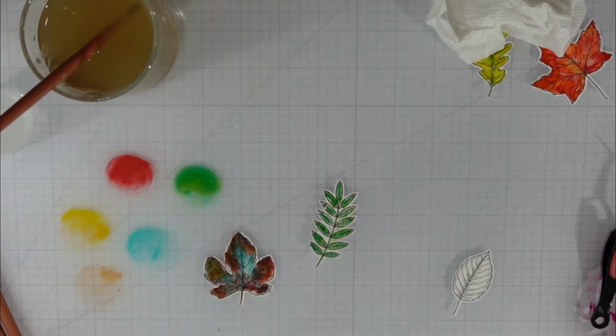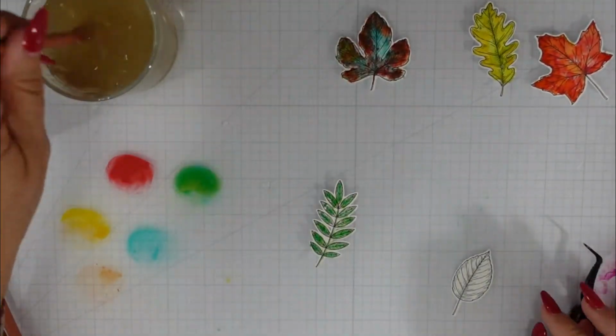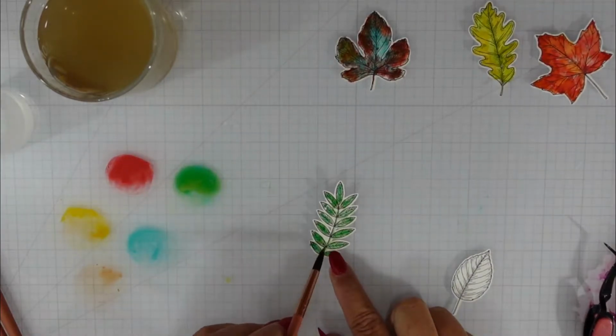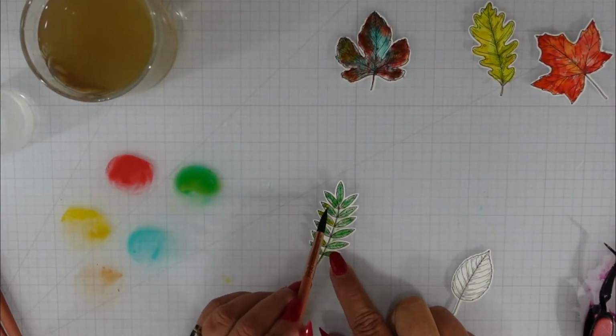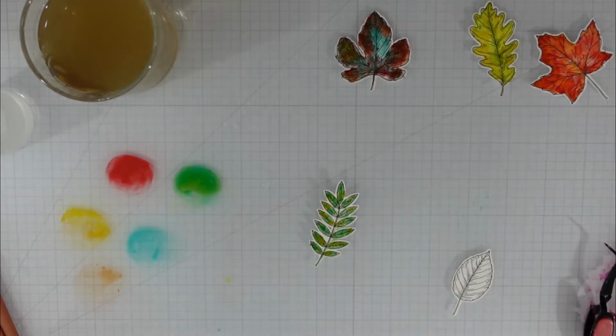With watercolors, all of this is going to dry back quite a bit, which is why on the maple leaf, the orange and red one, I added extra color because you need to add lots of layers if you want to get a little bit more depth.